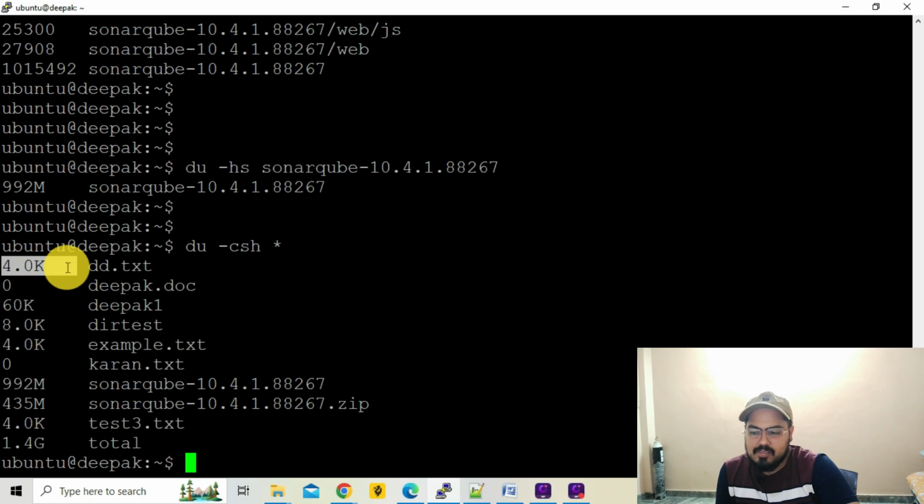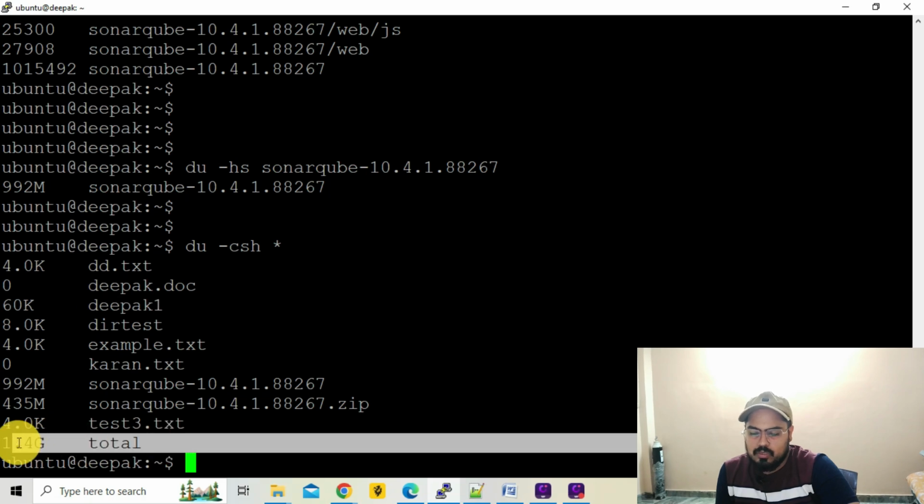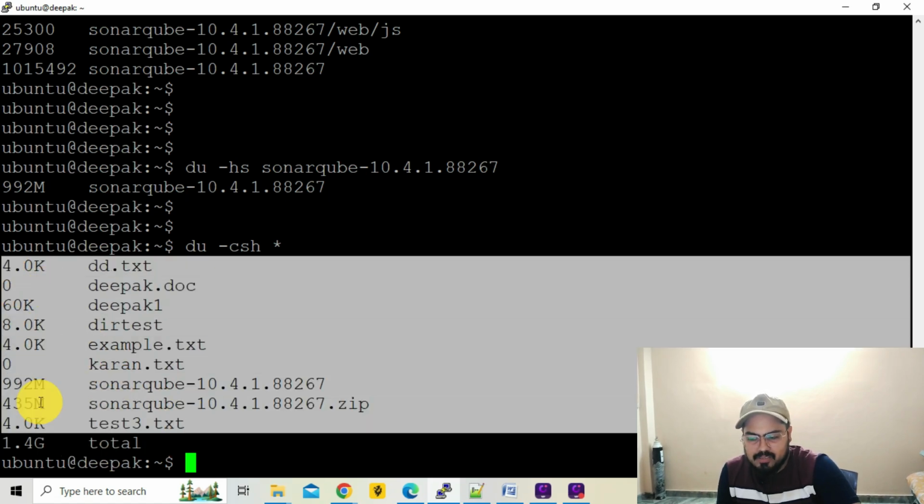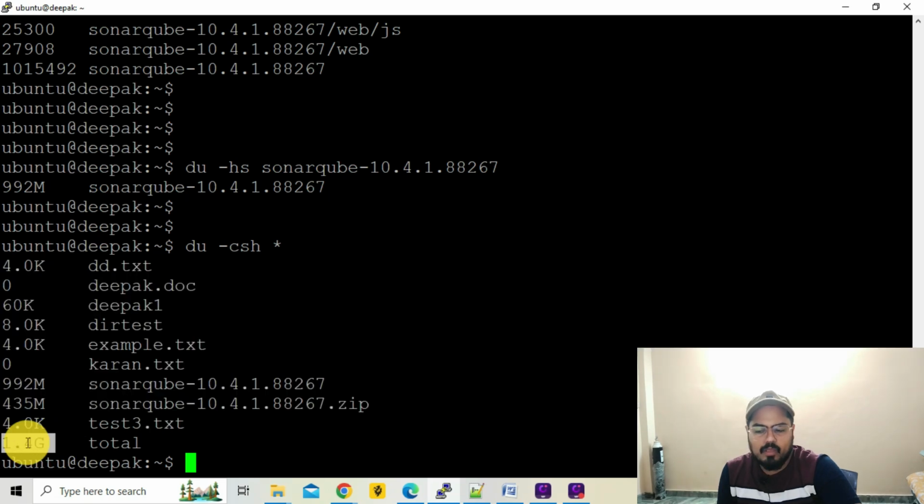This file has this size, this directory has this size, everything is there. And at last you will see the total. This is the grand total that we are talking about. It will produce a grand total of the entire directory size. So the grand total of my entire home directory size is 1.4 gig, right?